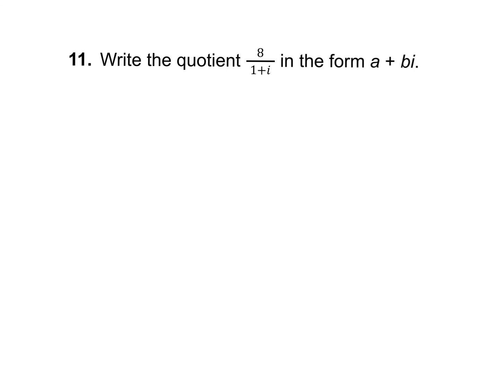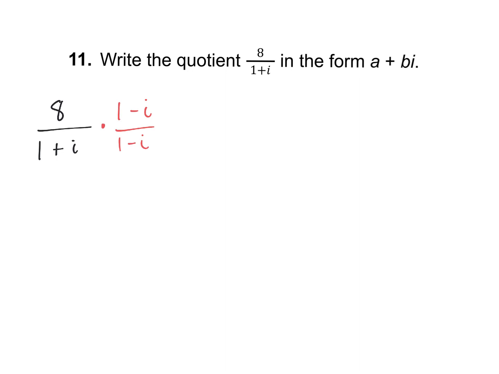Okay, this is where we have to multiply by the conjugate. This one is very tedious, but none of the parts are super difficult. So I have 8 over 1 plus i. Remember, the conjugate is just the opposite imaginary term. So we just change the sign on the imaginary term. So I'm going to multiply by 1 minus i, and I'm going to do it on top and bottom. My rationale is that anything divided by itself is 1, so I'm not actually changing anything by multiplying by 1 minus i over 1 minus i. I'm essentially multiplying by 1. It's just a super fancy version of 1 so that I can get something cool to happen.